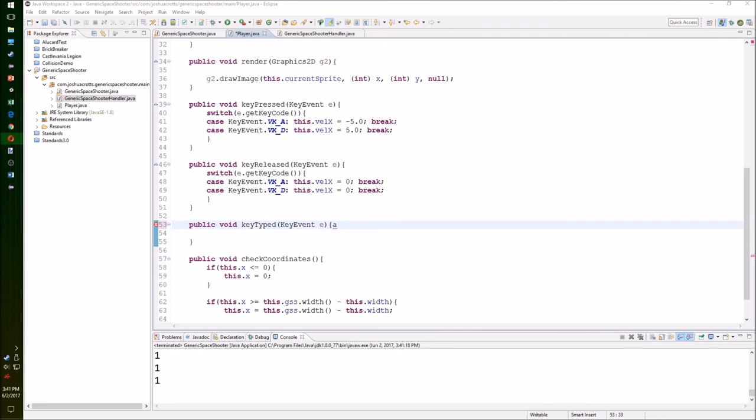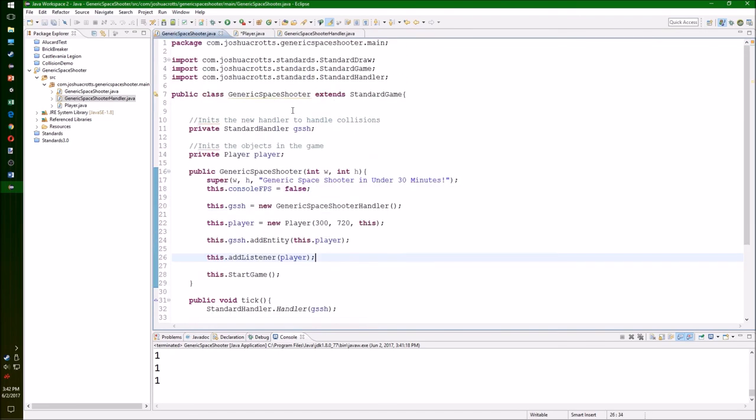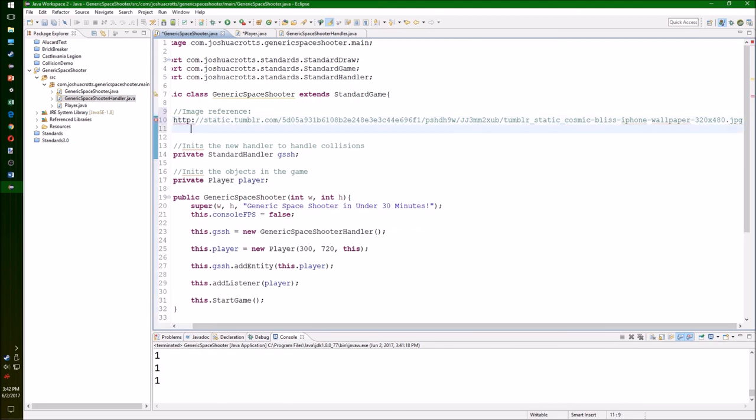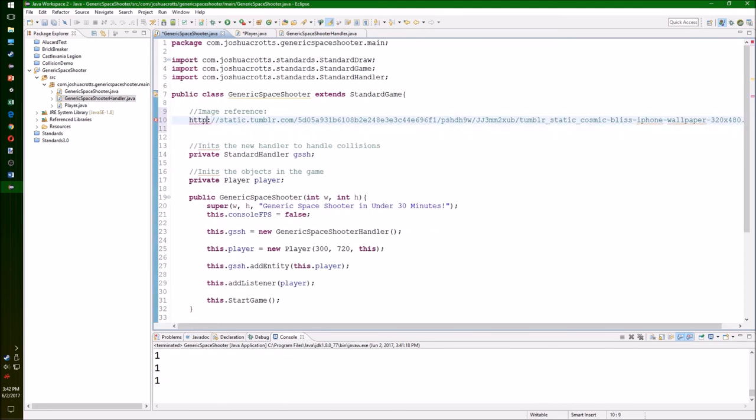We'll just Google a space background, because I'm lazy, I don't want to draw anything. These may be copyrighted, so I'll put the source for them in the code to make sure I'm not sued. But I'm not publicizing this or going to release it to the public, so we should be okay. But just in case... Okay, that's a weird website. Alright, I'll put the image reference. That's where I got it from.